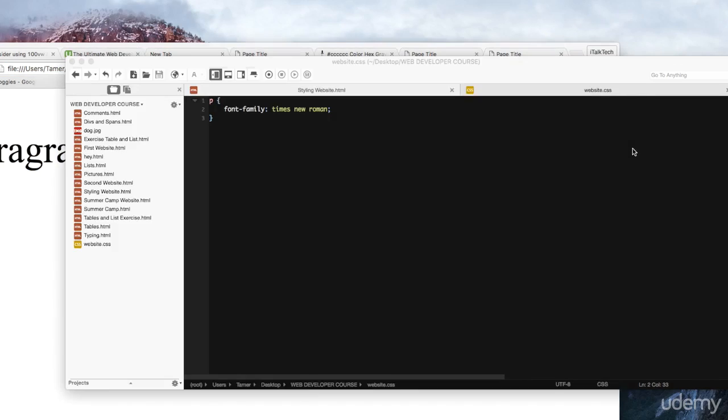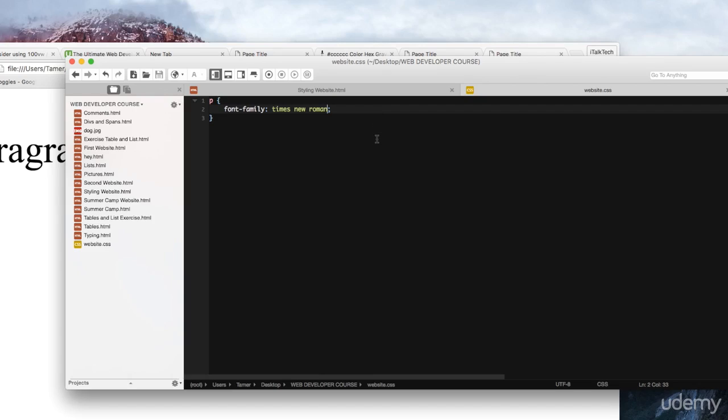Now these are one of the many web safe fonts that we can implement into our website, but sometimes these web safe fonts are a little boring. So later on, I'm going to show you how to import different types of fonts that you can get from, for example, Google Fonts. So let's go ahead and keep working with this. I'm going to switch back over to Arial. Let's save that, and let's see what else we can do with fonts.